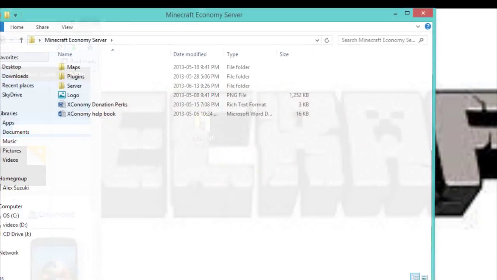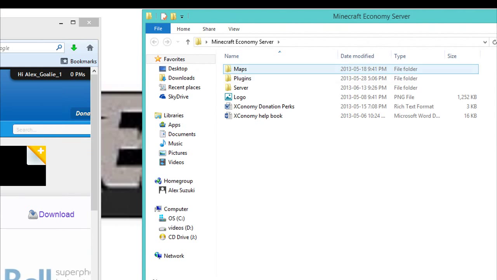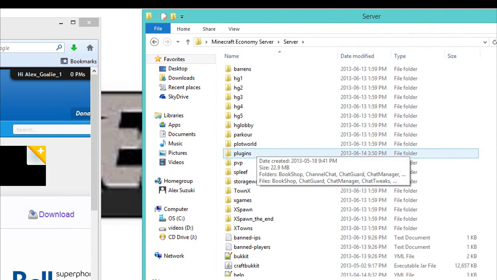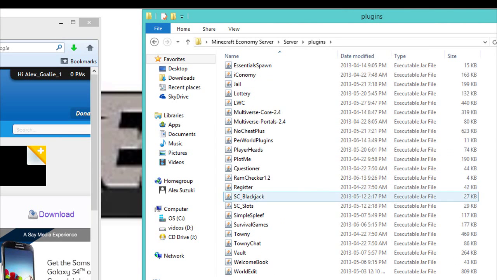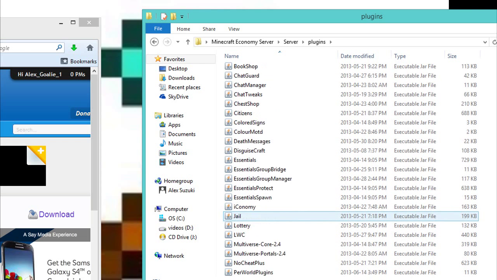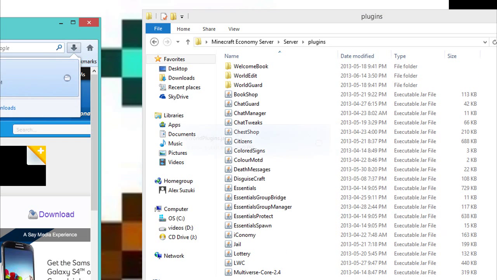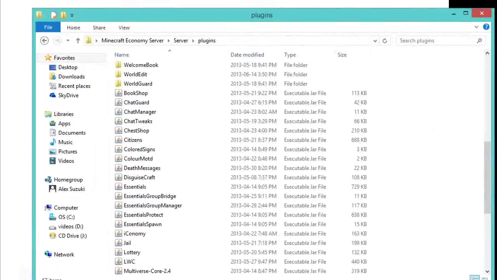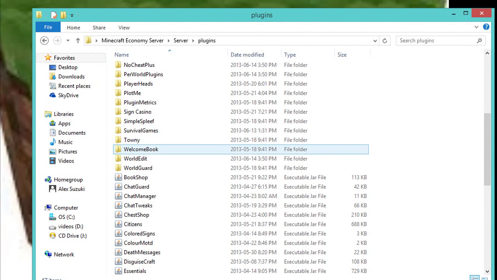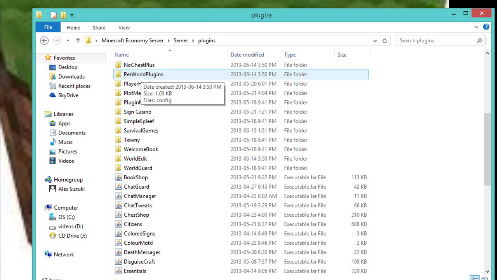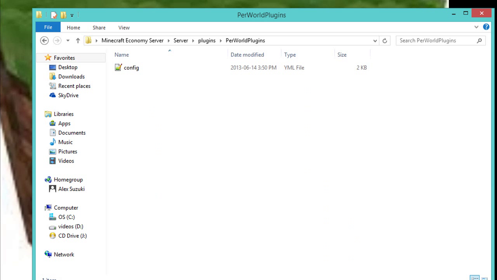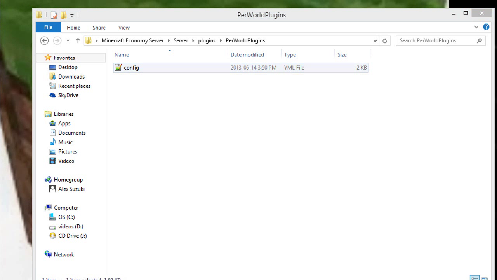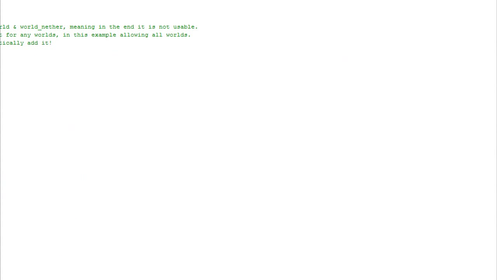Open up your server folder, go to your server, then go to your plugins. Do I have it in there? Yeah, all you're gonna want to do is open downloads and drag in. I already have the plugin in there though. Alright, so close your browser for now, and start up your server, and it will give you a config or a folder. So open that folder up, and as you can see, there's only one file. It's a very lightweight plugin, obviously, just a config file, which is great.